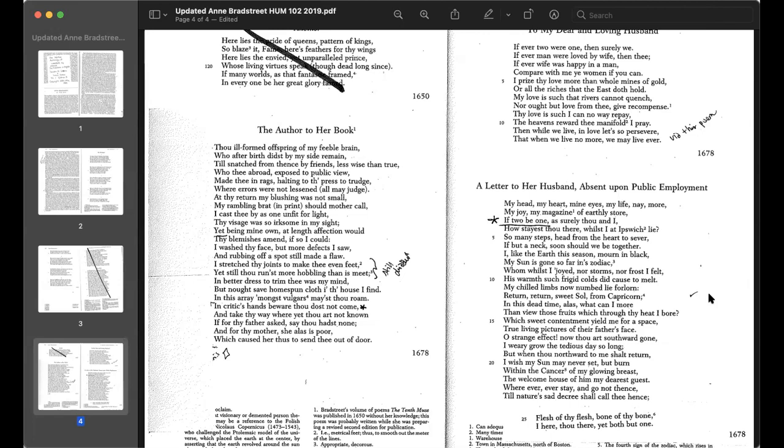So this final couplet, of course, brings together language from the marriage ceremony, language from scripture, and joins it with her feelings about being separated from her husband. So throughout, just at this brief glance of her work, what we see is that Bradstreet is really engaging with the things that are important to her. This is what good poets do. The life that she knows, the life of being a writer, the life of being a mother, the life of being a wife. Of course, she's also engaging her religious faith.